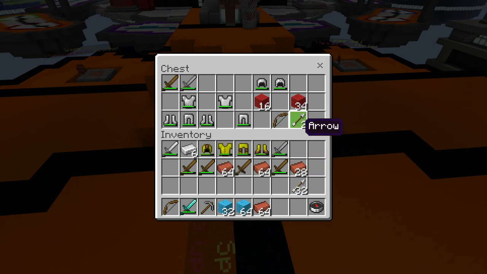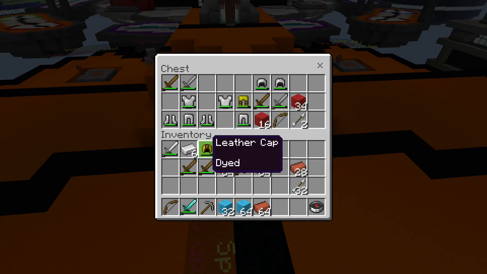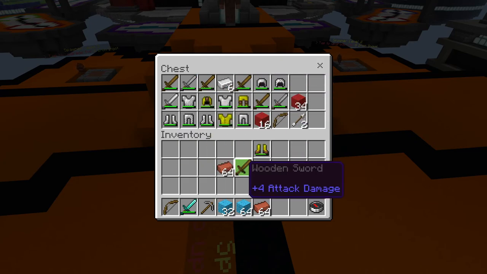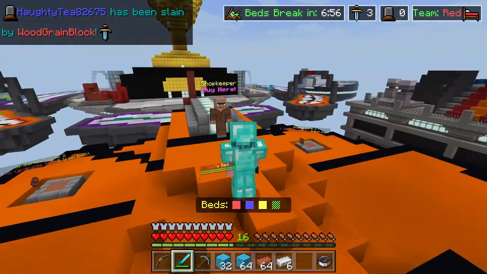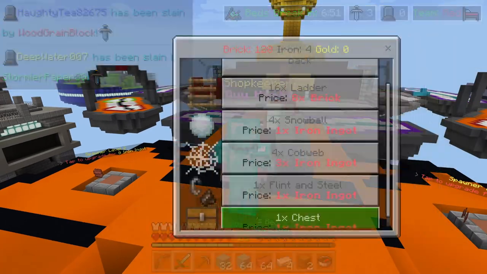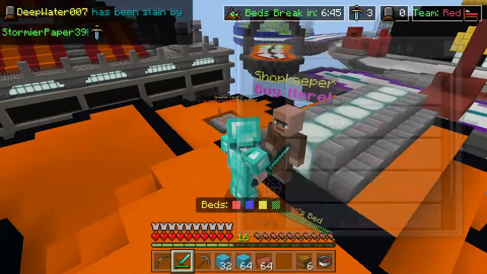A bow, two arrows. A wooden sword, a stone sword, tons of leather armor. This chest is getting filled up with bad loot. And good loot. I wonder if there's even enough room in here for all this stuff. Nope, I guess I'll just end up doing this. I might as well take all that iron, buy tons of chests. One chest, two chests, 3 chests, 4 chests, 5 chests, 6 chests.